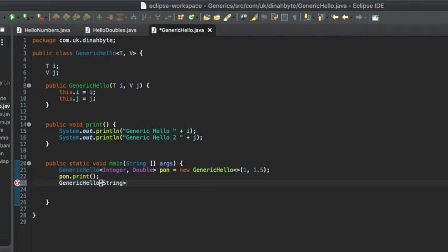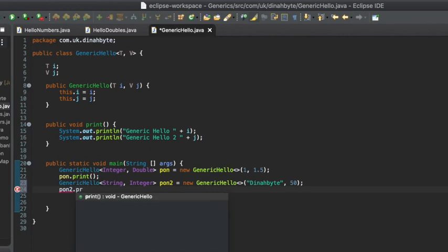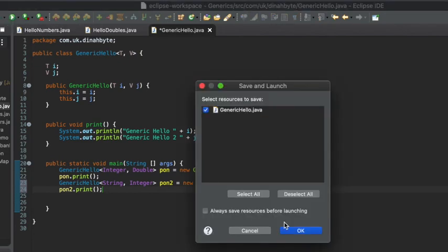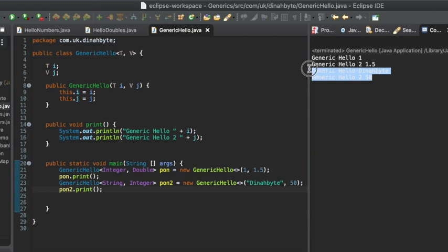A string, comma, integer, and hello two dot, and we run that, and we get the corresponding output.